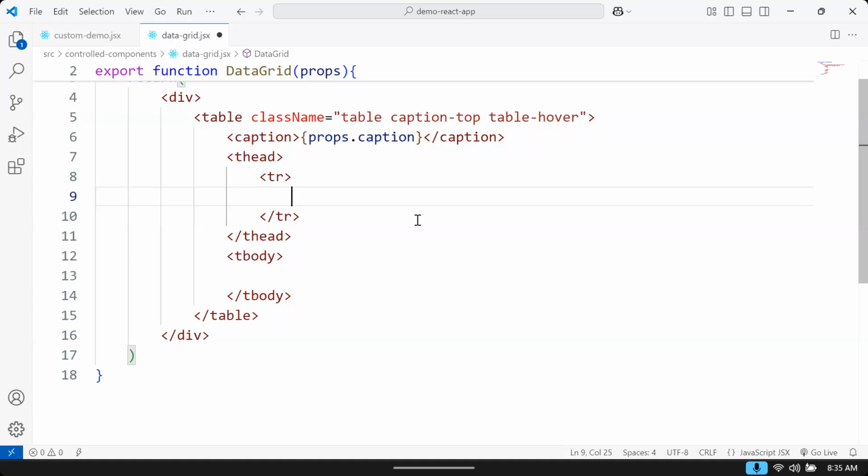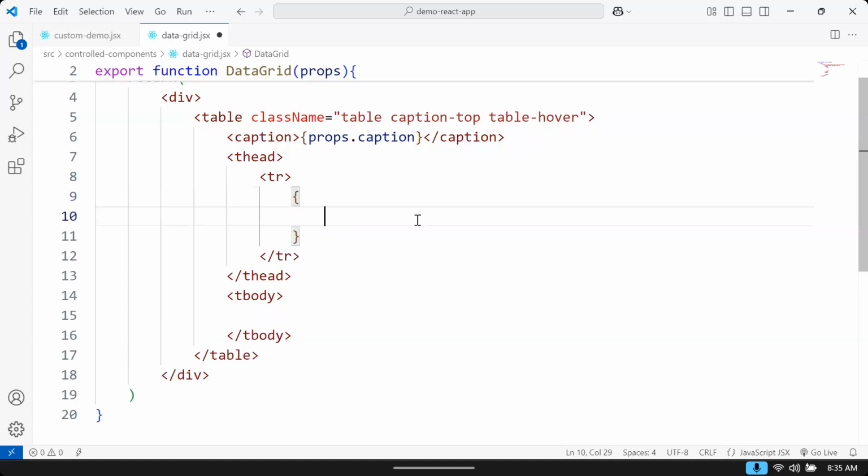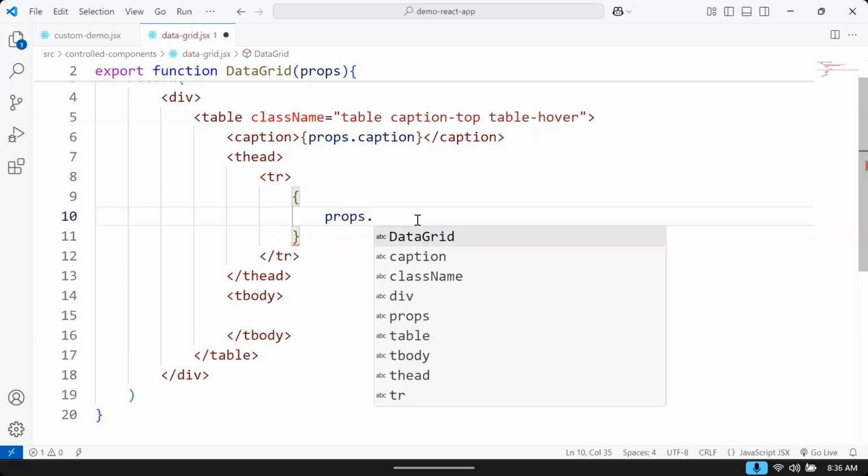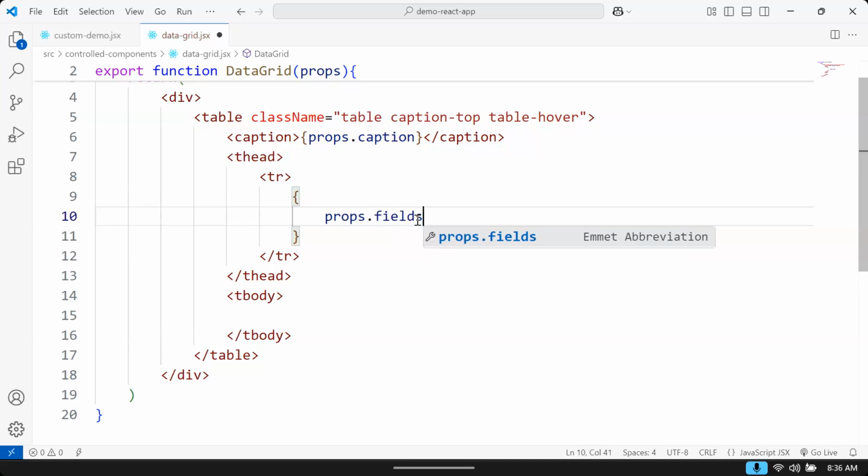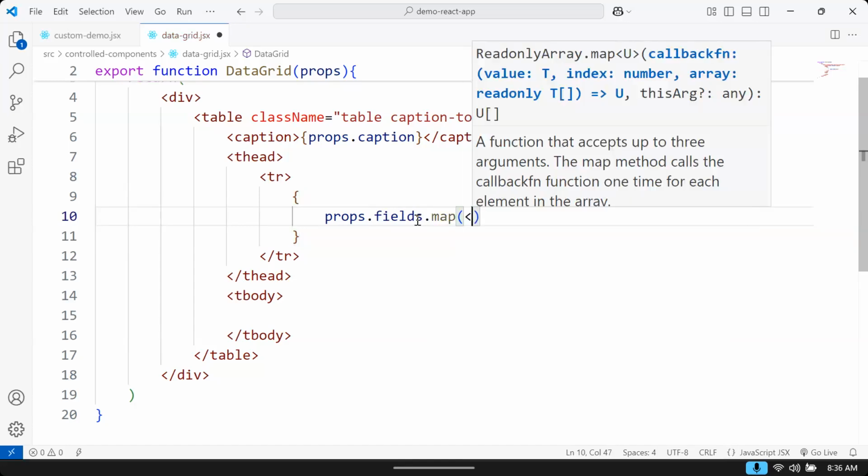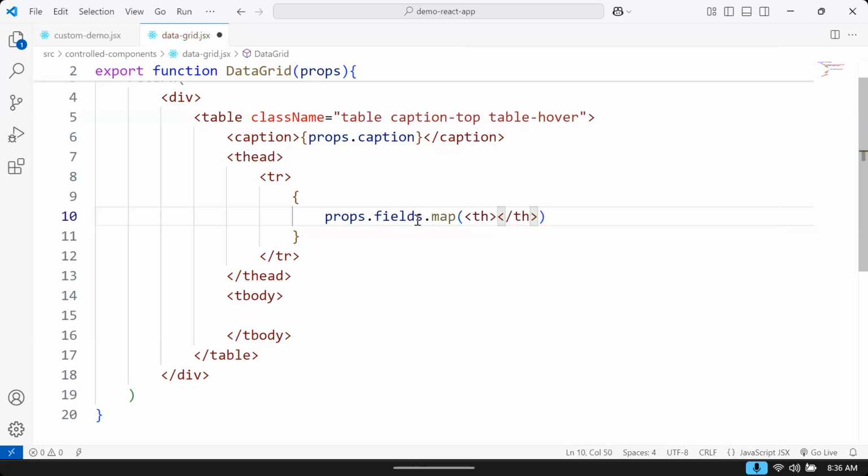So here we are expecting data dynamically, and it is a collection of many headings. Then obviously it will be props.fields. You can give any name. I am using fields. Fields is an array. We will use map. And for every field we will generate a TH, and it will have a key.